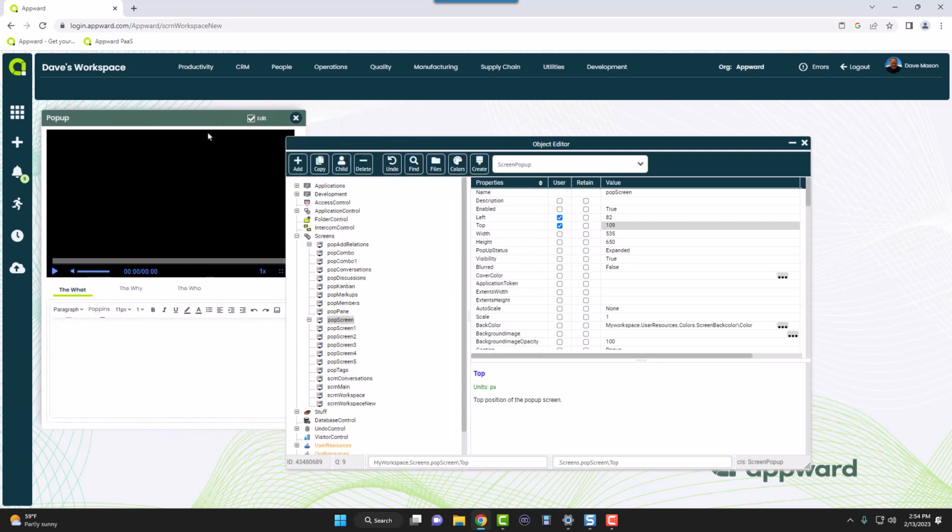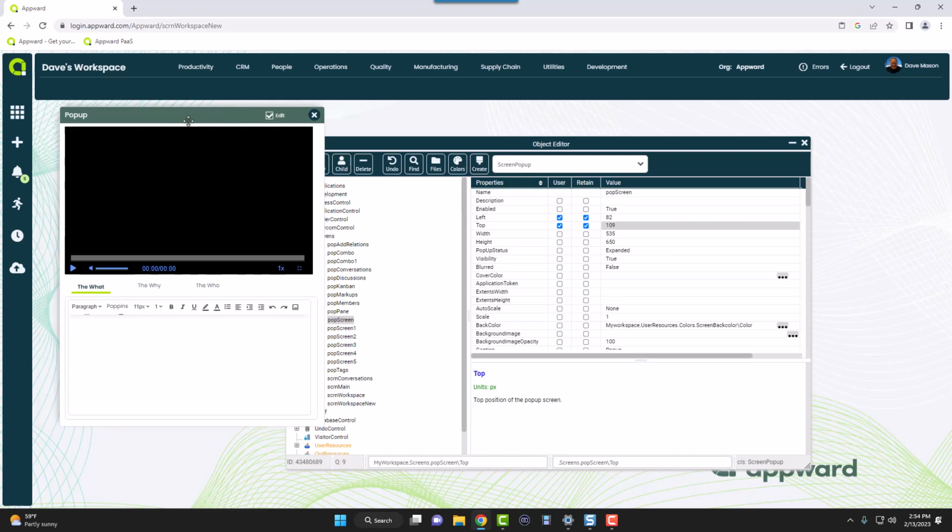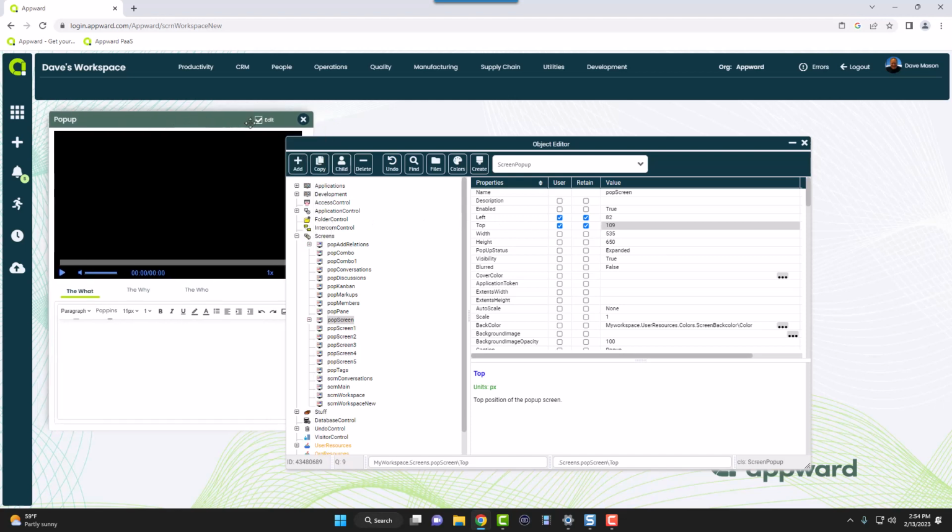If I want to retain across sessions, I'm going to click retain here, and that will save it to the database as a user property. Next time you log on, it'll remember where you were on this thing. So that's a useful feature. It's used in cases where we want to have user variables where each user can set their own variable and it won't conflict with others, and it's used for some screen behaviors like this.